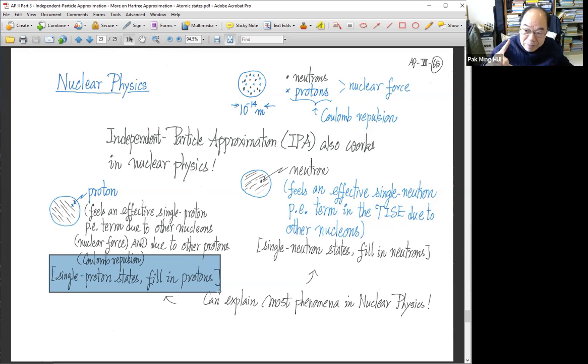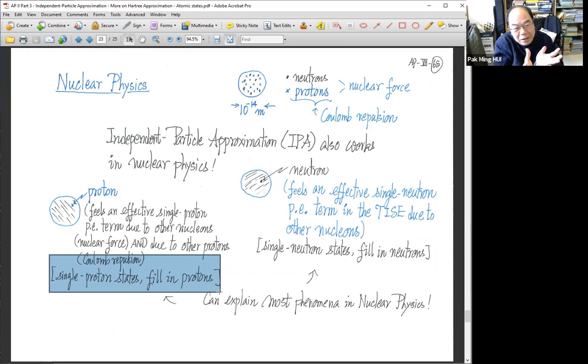After that, you can explain a lot of phenomena. Why a nucleus doesn't want to have so many protons, and it will do beta plus decay. And when the nucleus has so many neutrons, it will do beta decay, okay? So you can imagine filling up the proton up to here in energy, filling up the neutron up to here in energy. Suddenly this is higher than the other side. There are states for protons here. Why not do some decay and then go to this side to lower the nucleus energy? When it does, it is beta decay.